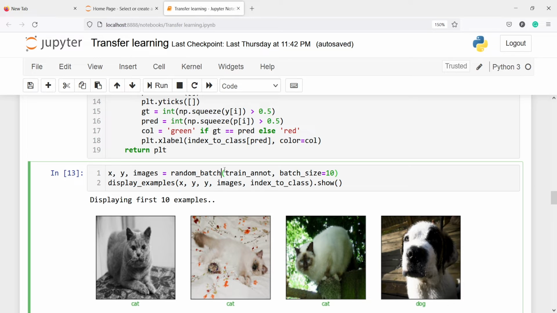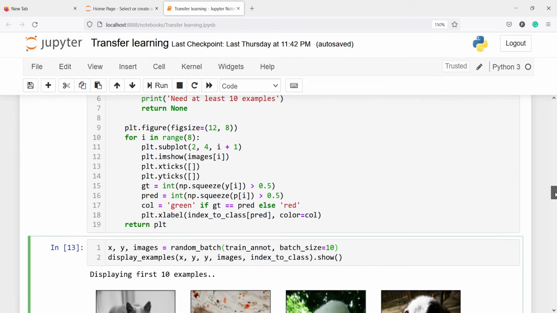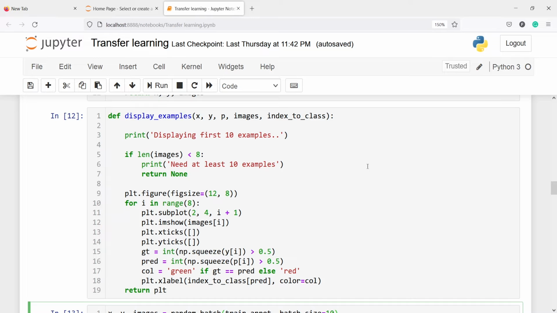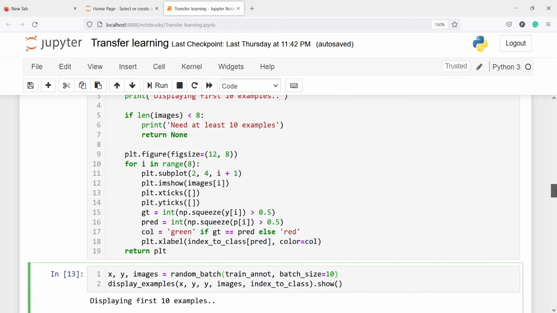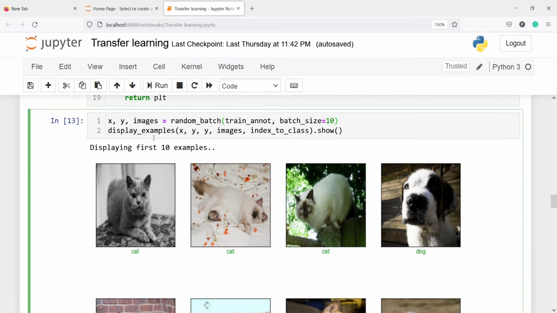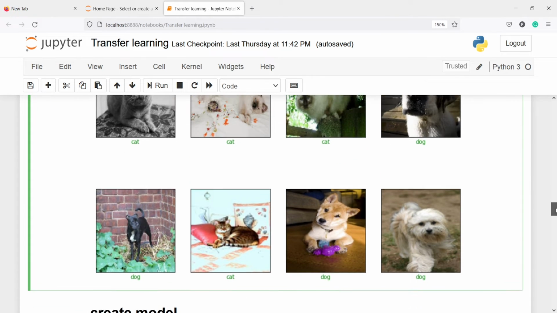Once I have the images in this x and y, I am using this function display underscore examples, which we defined above. I am calling this function, passing these parameters and the images and index to class, and then I am doing this show here. So you can see we have these images here.